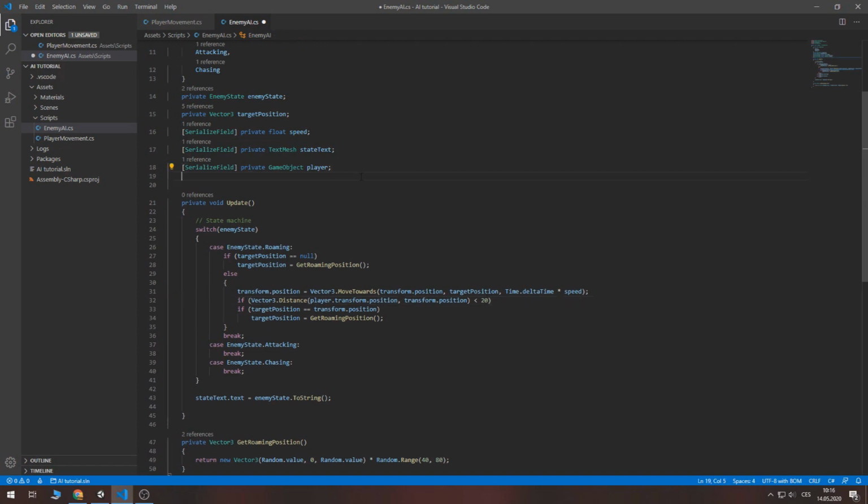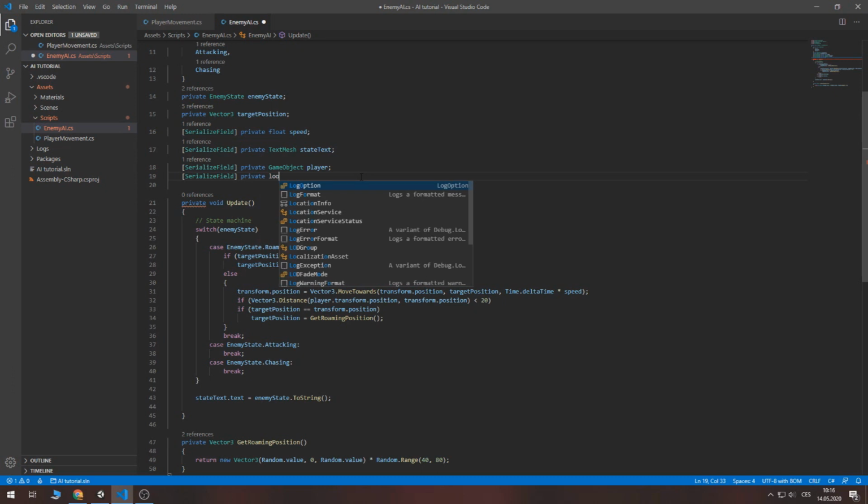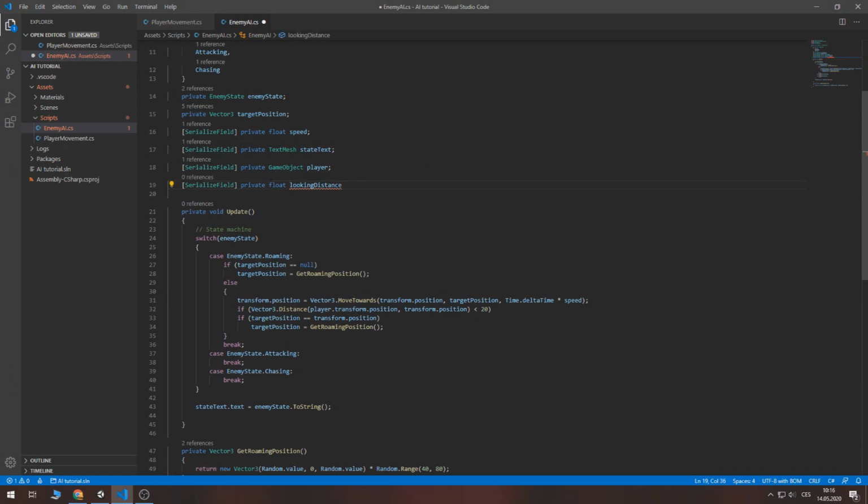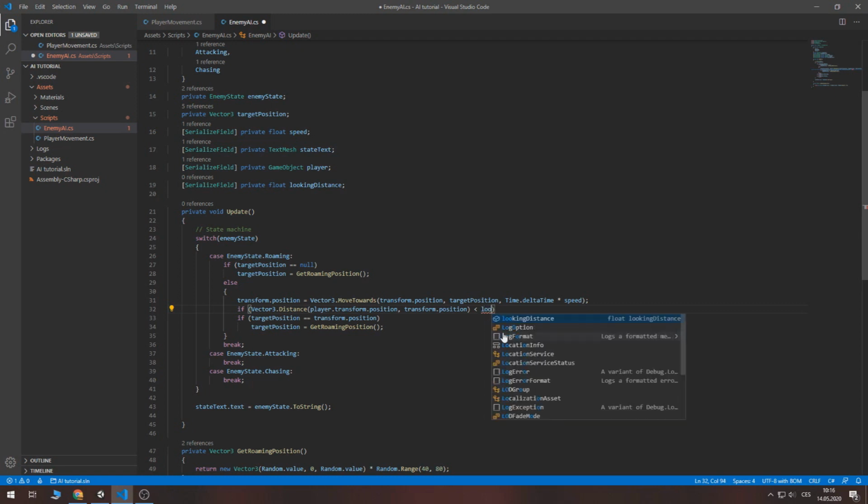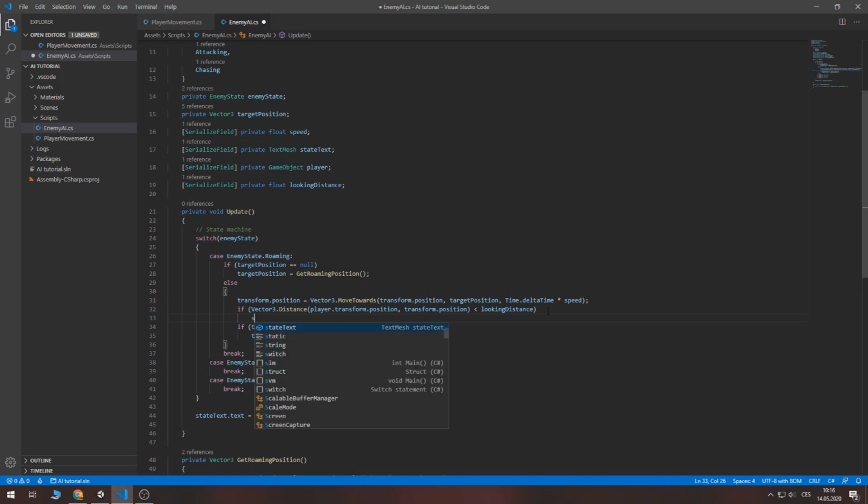We can make a variable for it, lookingDistance, so float. So if the distance from the player to the enemy is lower than lookingDistance, he will change the state. EnemyState equals EnemyState.Chasing.